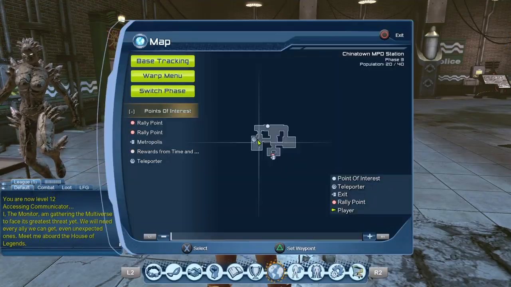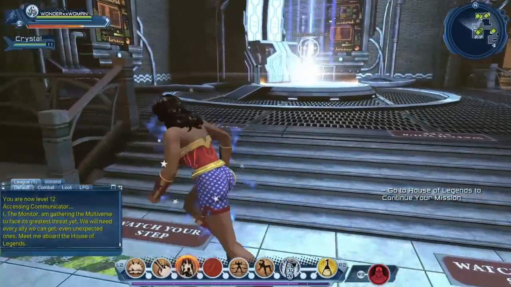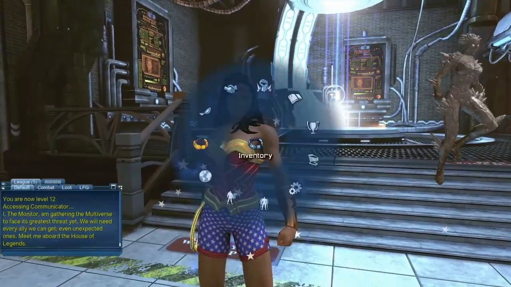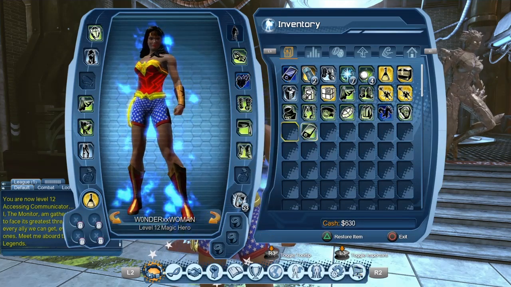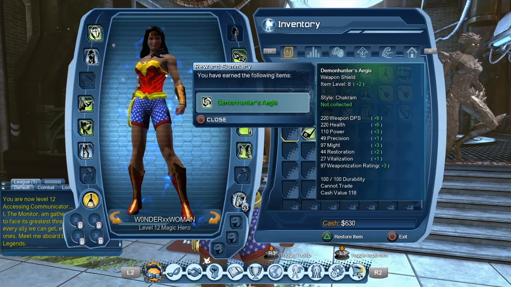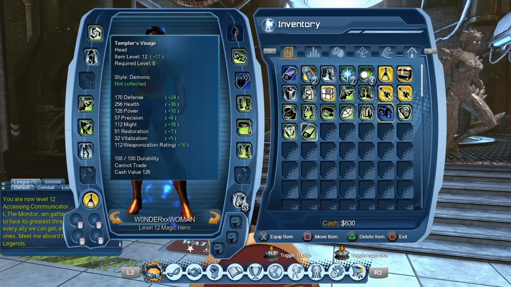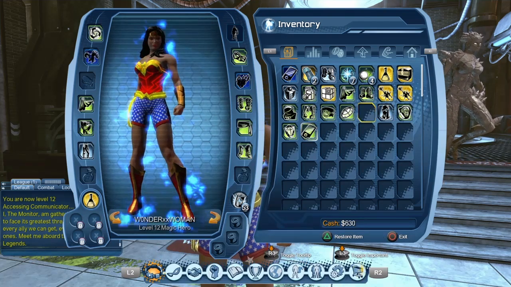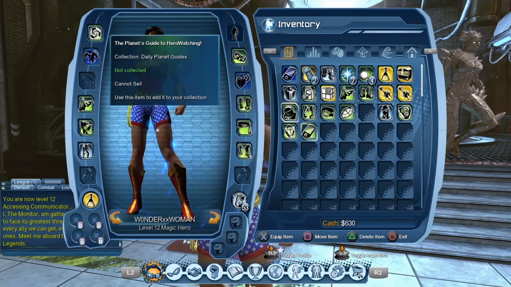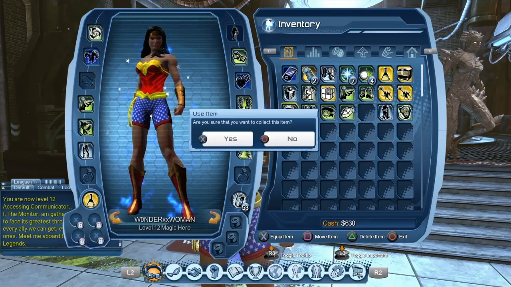So let's go to the House of Legends. Actually, we will go to the House of Legends next time. And if we take a look, we got a little reward box. It should give us a new shield weapon. So let's equip that. Oh, and we had a new headpiece that we did not equip just yet. A candy sweater. Let's go and consume the collection, why not?